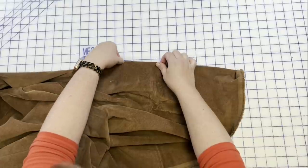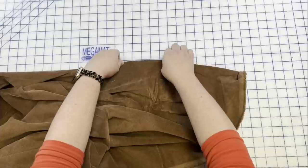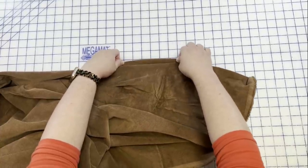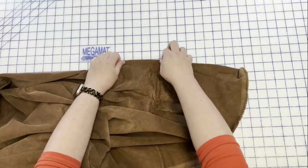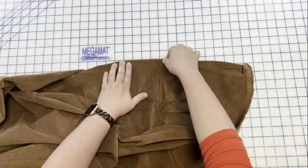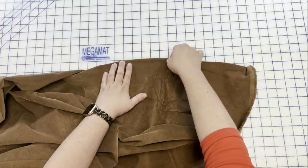I'm going to put one finger here and one finger at this other 4-inch. And I'm going to hold this and I'm going to stretch it, not until, I mean, I want it to be able to go back, so you're not stretching it for all it's worth, but you are going to give it a good stretch. And I can easily stretch this out to 5 inches. So I can go from 4 inches to 5 inches.